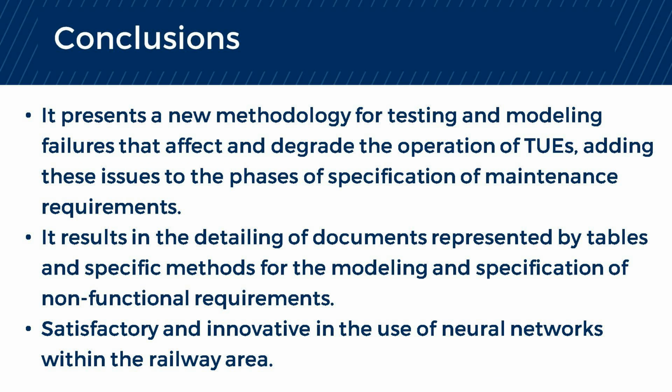Conclusions about this work. It presents a new methodology for testing and modeling failures that affect and degrade the operation of electric multiple unit trains, adding these issues to the phase of specification of maintenance requirements. It results in detailing of documents represented by tables and specific methods for the modeling and specification of non-functional requirements. It is satisfactory and innovative in the use of neural networks within the railway area.